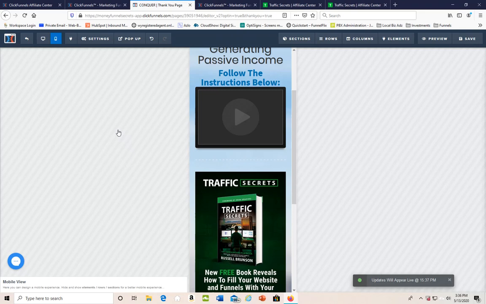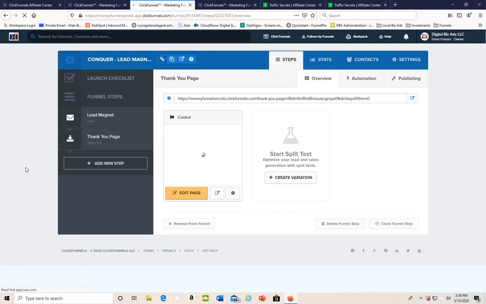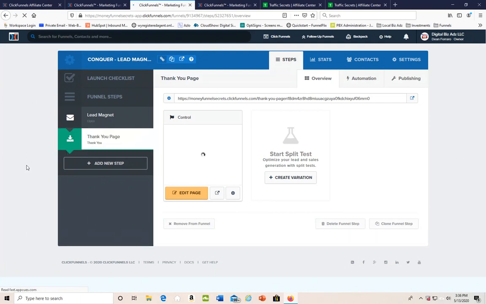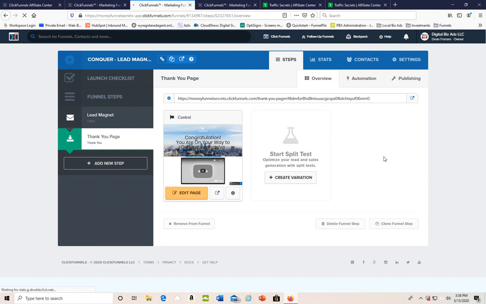And then next we will check to see how this looks on our mobile device. So in the top left corner, click on the mobile phone and then go through it and see if anything needs adjusting, particularly the text size. And then go ahead and save it again. And then we will exit out by clicking on the curved arrow next to the ClickFunnels logo.